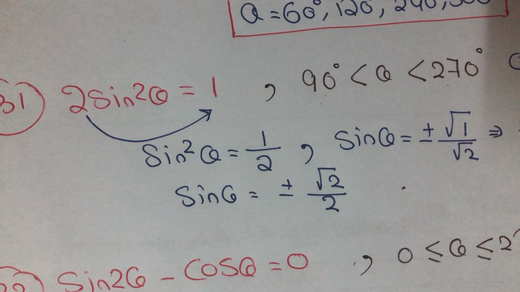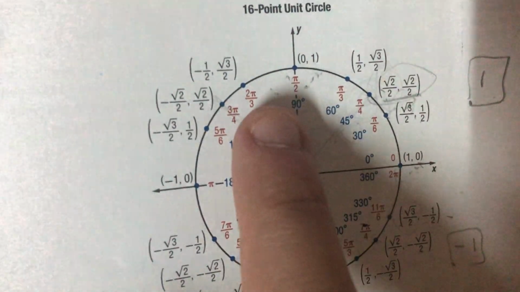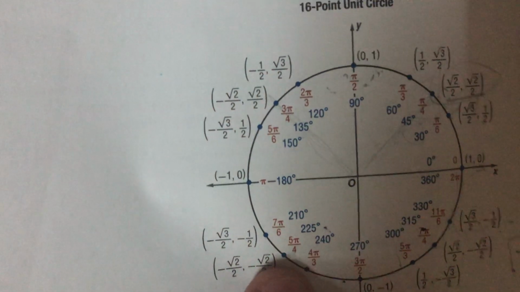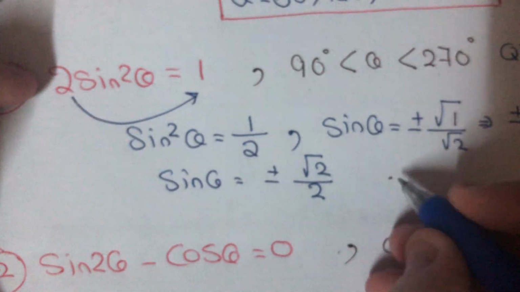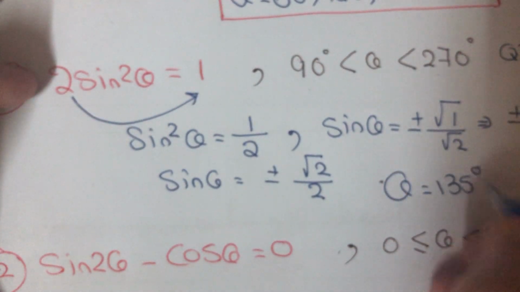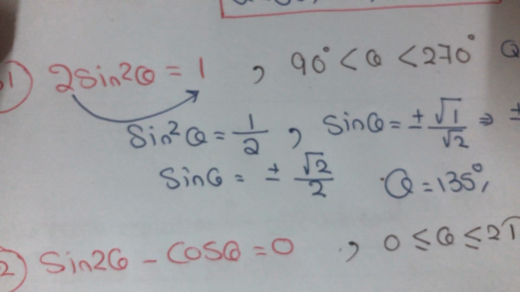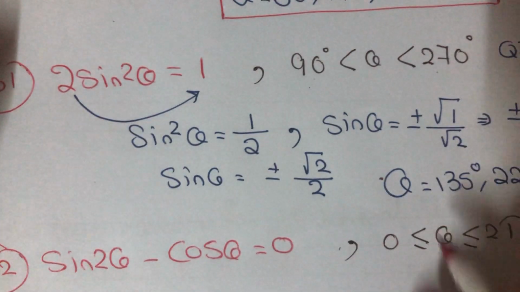Anyways, these are quarters, right? So which quarters shall I take in degrees? I'm going to take 3 pi over 4 and 5 pi over 4. The answer was sine theta, right? Here sine theta is root of 2 over 2, here sine theta is negative root of 2 over 2, because it's plus or minus. So definitely I would take 135 in degrees. Theta is equal to 135 degrees, or my shadow is darkening the video, right? Or 225 degrees.